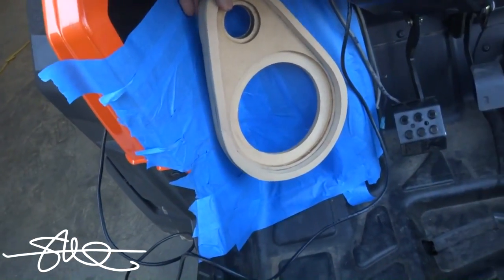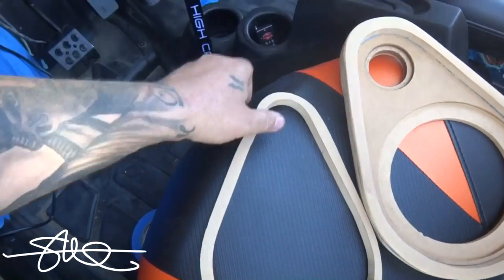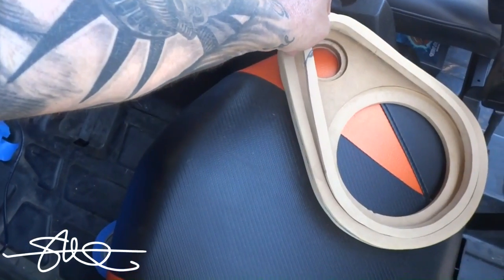So that should work somewhere right up in there. Little metal screen I'm gonna build.